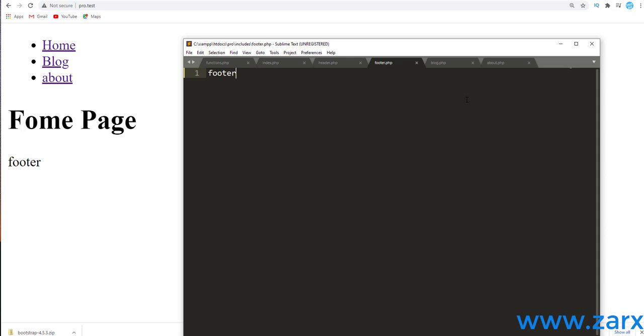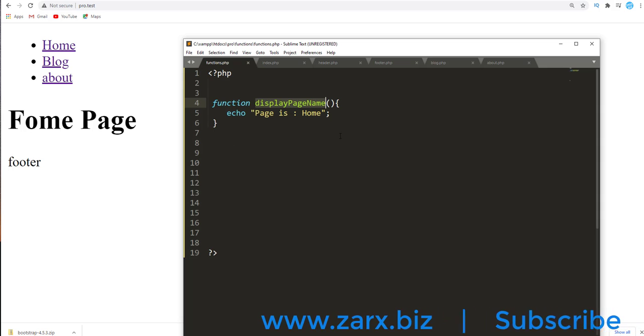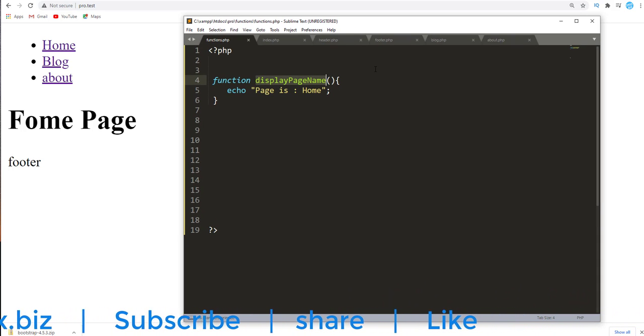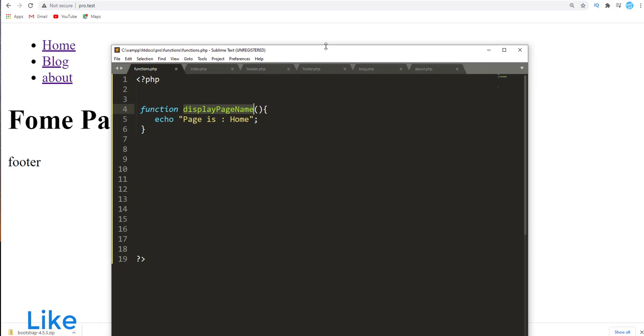We will be doing some more good practices when we are working on this one. I'll tell you about that more. Just to give you an idea of how things work, you have this. I will leave the code in the description so you can download it for your reference.